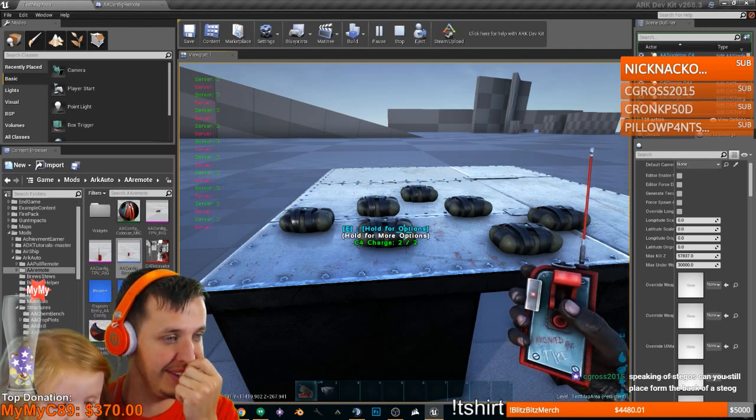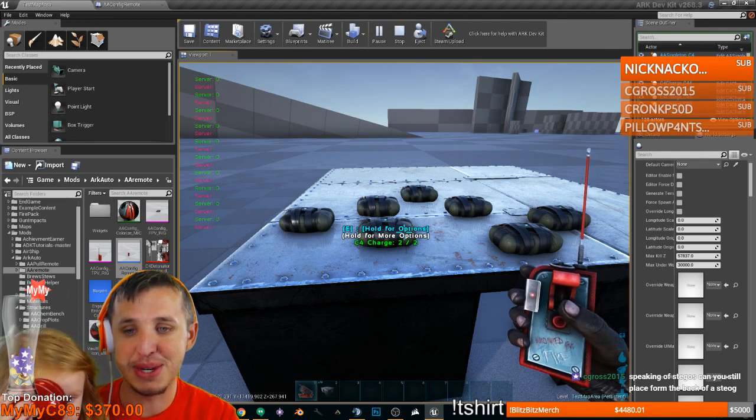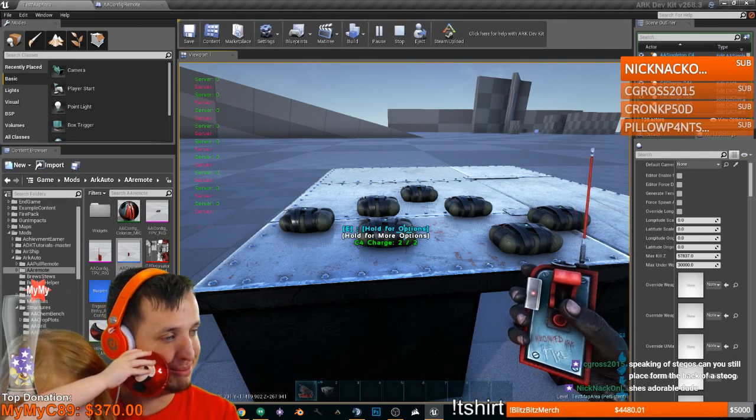How the C4 remote does it is completely hidden. So what I imagine I'm going to have to do is, when you hit the button, it's going to have to find the C4 again and apply damage to it to make it blow up.